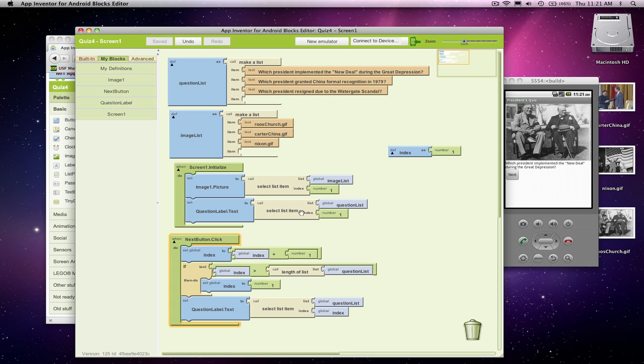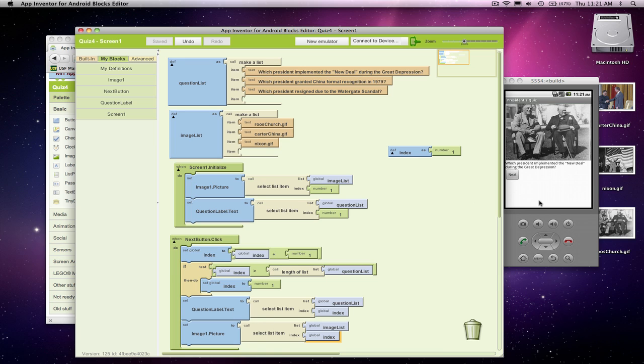Okay, and I'm just going to copy this. I'm doing Command C, Command V on my Mac. And what I want to do is I want to set the picture property. I don't always want to grab the first item from image list, but I want to grab the indexed item. So I'm going to get rid of the one. I'll go ahead and copy this reference to index. Okay, and now I think I'm handling my index to get us to the right position in both of these lists. And then I just need to grab the right one.